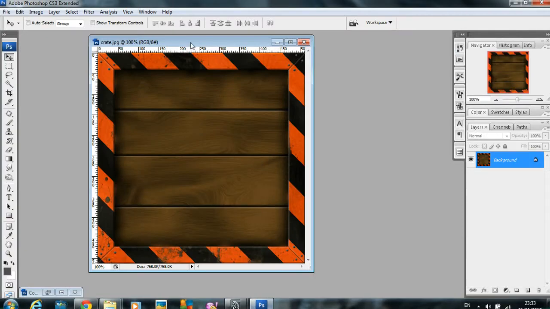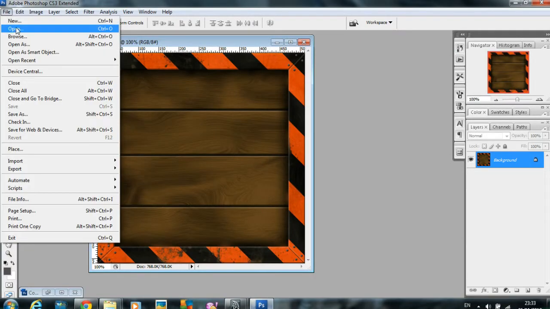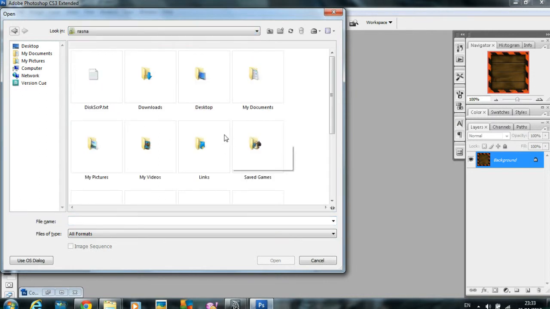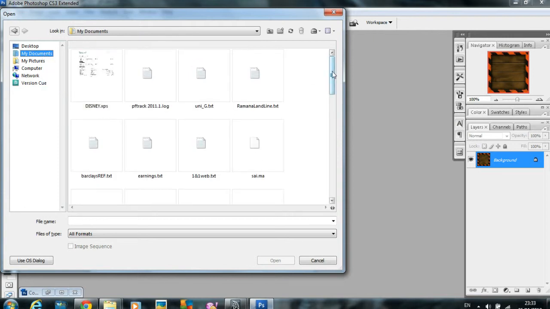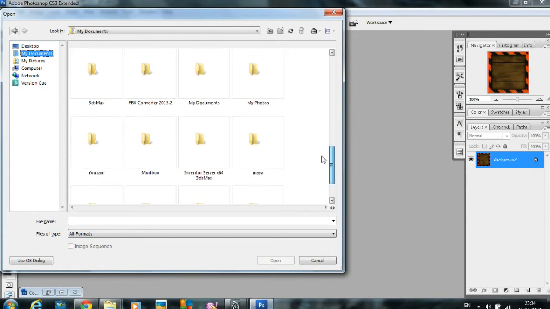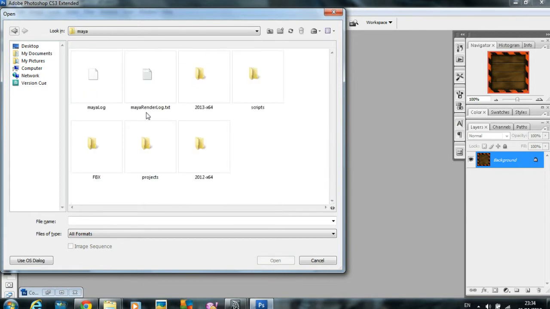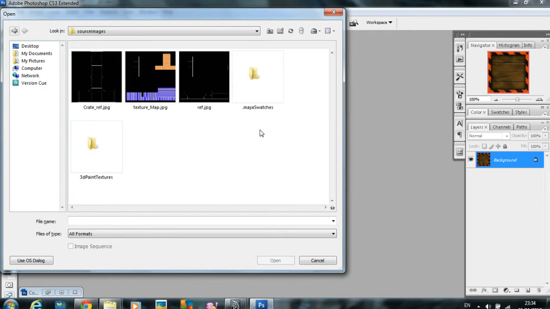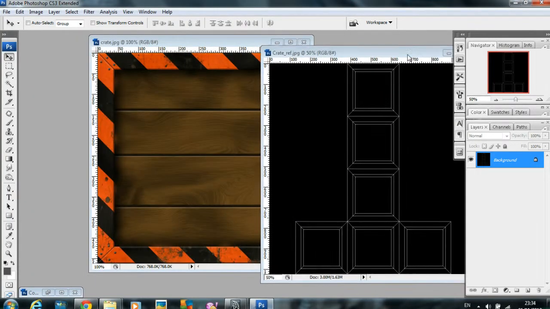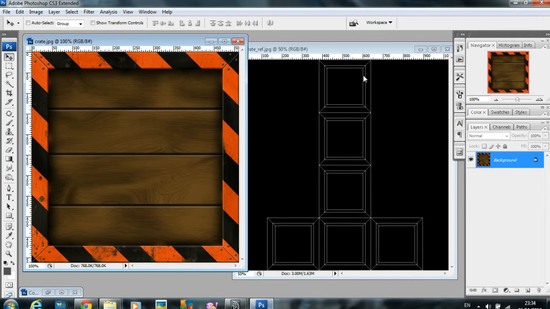Go back to Photoshop, go to File, open. Here click on Maya, where will be Maya? It will be documents, my documents. Where are you, Maya? Maya, projects, default, source images, and you can see this is great. Now you clearly see it's perfect.